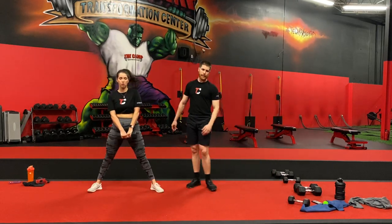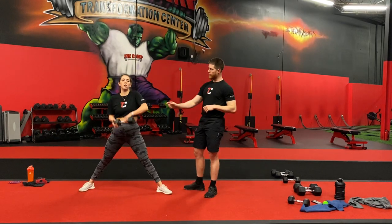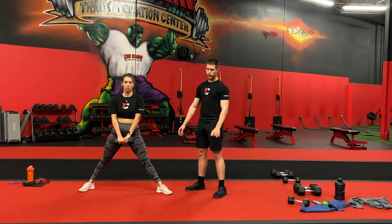Next, we're gonna be doing a goblet side squat. So you're gonna put that weight, there's two spots you can put it. You can put it under the chin, or you can put it down below. Just whatever feels best for you guys.